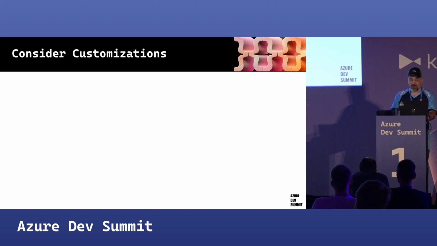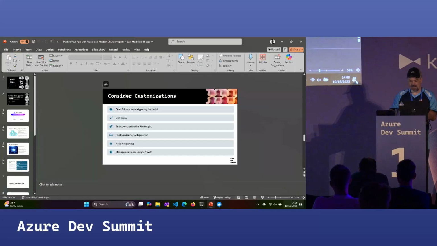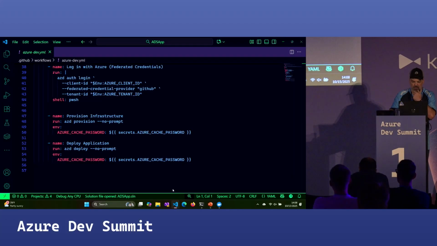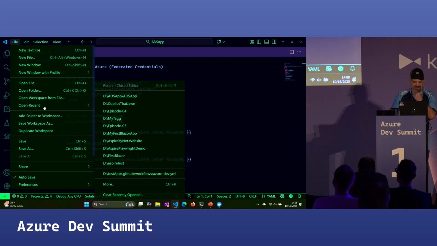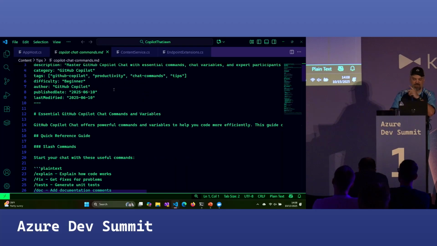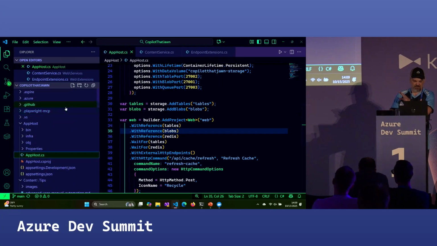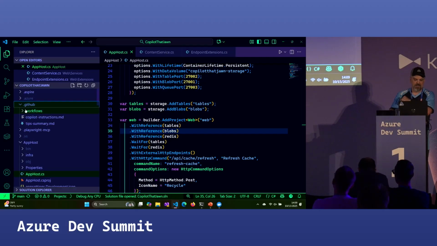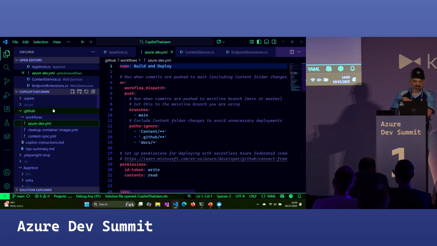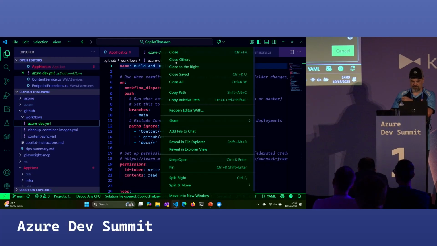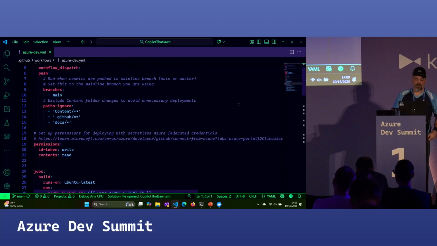But I've customized my instance of this. And I will show you what it does for Copilot. I'll go back to that demo. So the source code for this GitHub action, like I said, it's free. You can take a look at it. But I've extended it so that it does some of those other things.